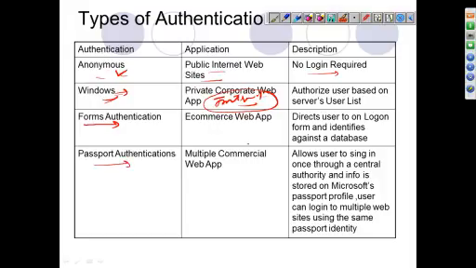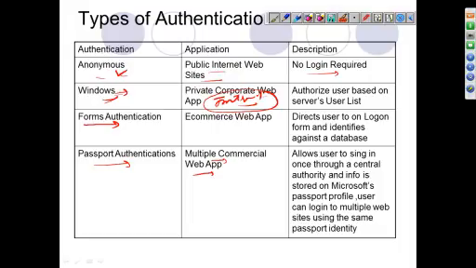Then passport authentication is for multiple commercial web applications. You are a single company running multiple web applications, like Microsoft. They have different applications like Windows Live and MSN, all products of Microsoft. So instead of telling the user to register on each and every application of yours, you can register once and use the same identity for those multiple applications.